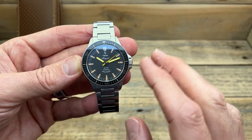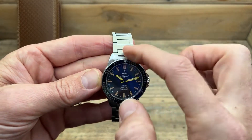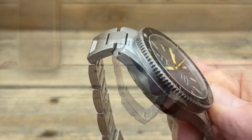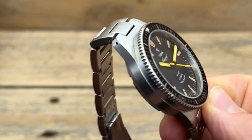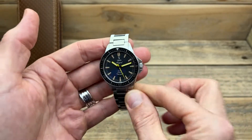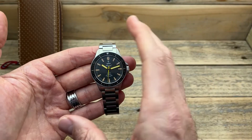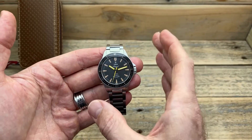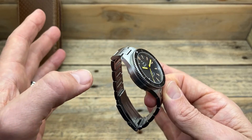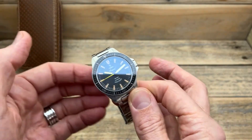The third thing that stood out to me was something I wasn't really expecting — these female end lugs. I do like female end lugs, but they don't quite work like female end links normally do; they're more like a male end link. It doesn't cause me any concerns when actually wearing the watch, but it's something to be aware of. This is a 39mm case diameter, so you'd think medium or even smaller wrists could get away with it, but if you have a much smaller wrist, this may cause concern.